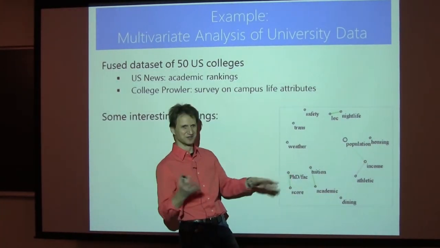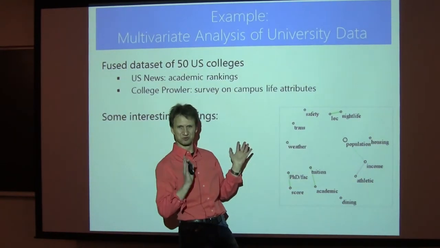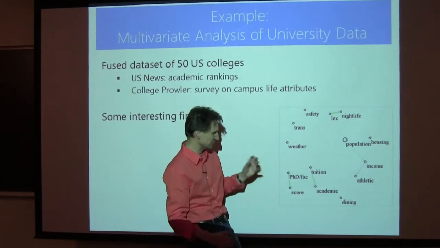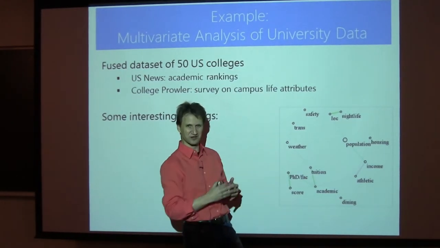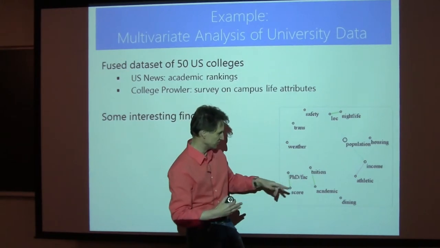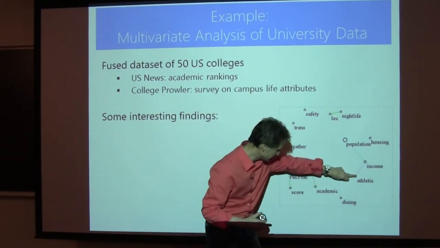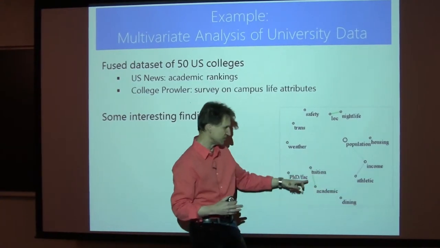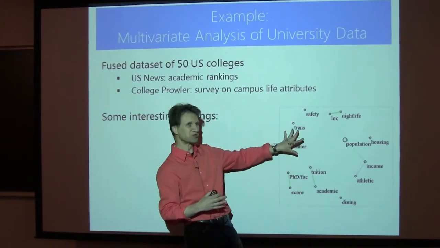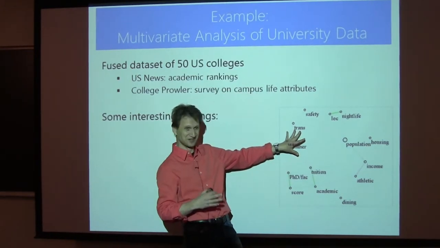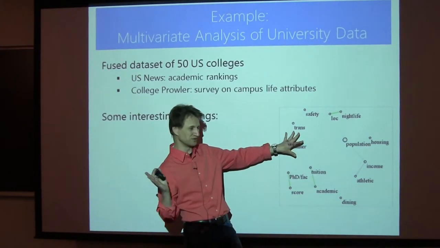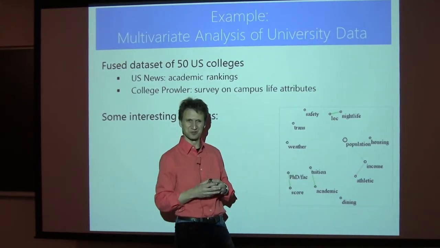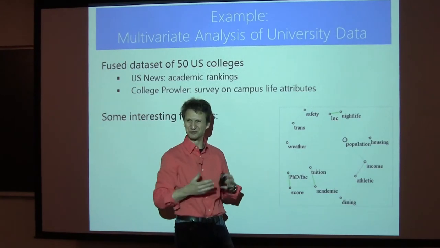I went to Ohio State, and the football team is just an amazing link to the population, right? Everyone is crazy in fall, everyone has the Ohio State band, everyone wants to go to the university and see the game, right? But you can also see here, for example, that academic score and athletics are inversely correlated. In one picture, you can tell a lot of stories, right? That's why Harvard doesn't have a good football team: the academic score is very high, but they don't really have a good football team.